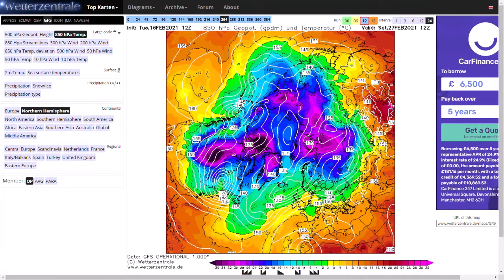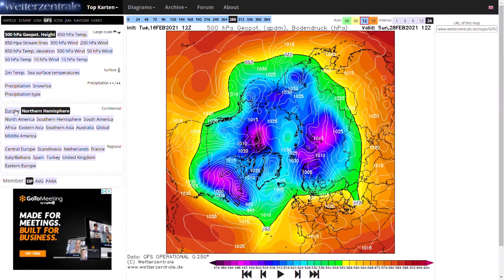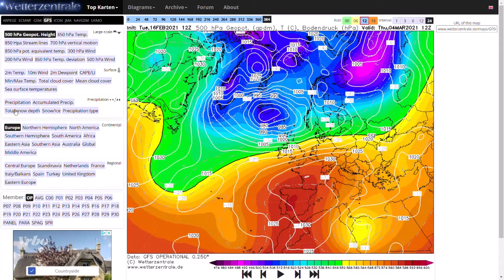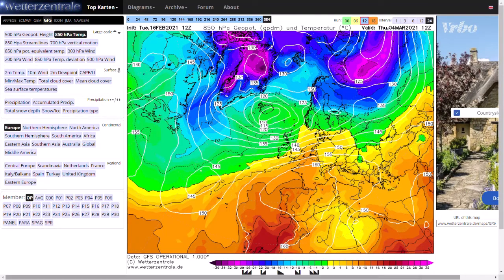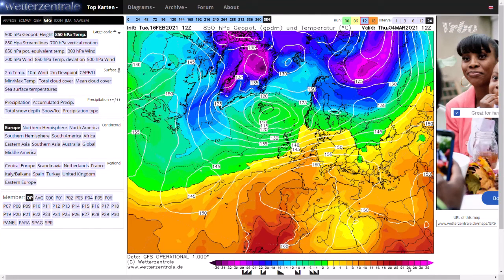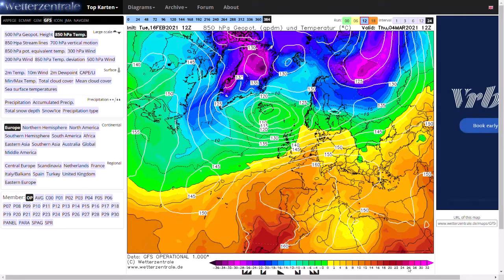It's really going to be powering up those lows and the jet stream, pushing those lows our way. High pressure is further south and is trying to build, but you can always see low pressure to our north trying to pull in cooler — not really cold — air. It does look quite cold at upper levels, but coming off the Atlantic, dew points will be higher, so it won't give air temperatures sufficient enough for any snow, apart from perhaps over some hills and mountainous areas. Most other places will just have rain.